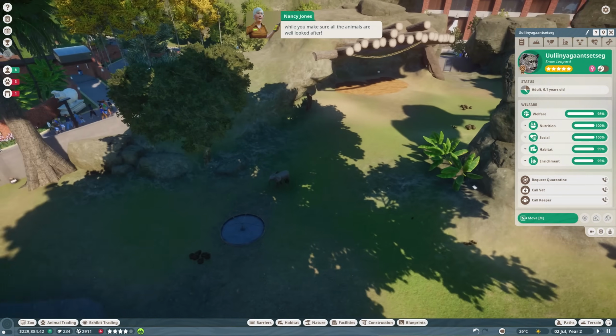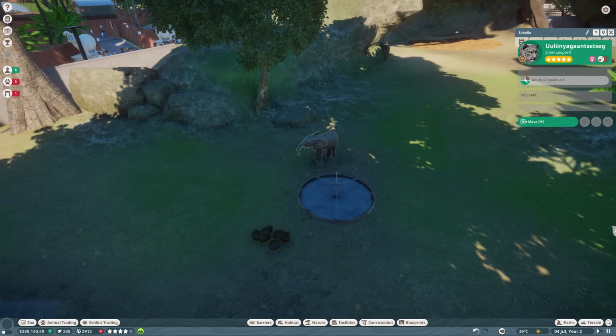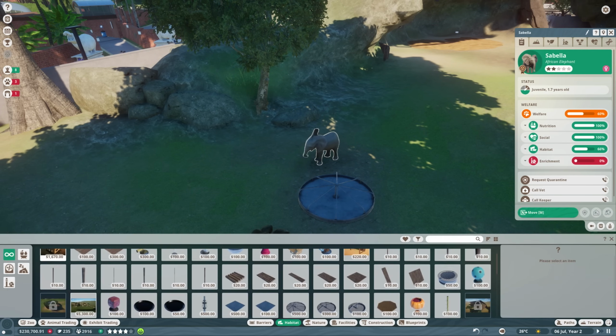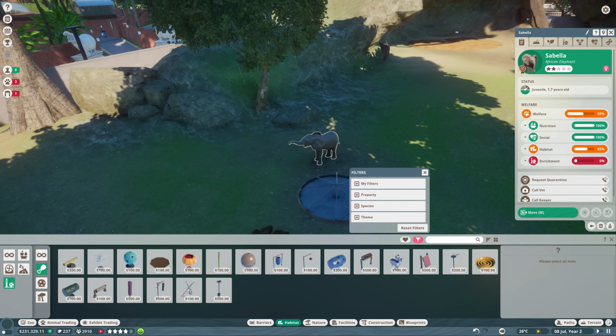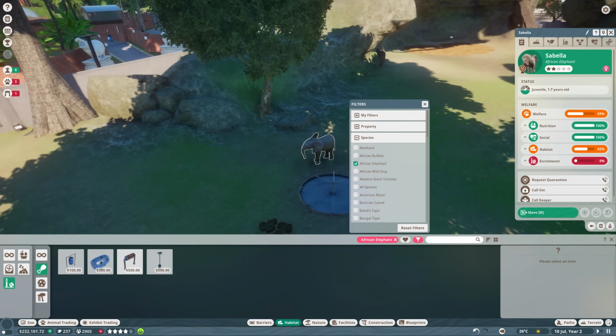Just leave me to it, why don't you? Look at the poop on that. That is big. Right, enrichment is horrifically low for these poor elephants. So habitat. We want enrichment items, I believe, and we want to filter them for elephants, African elephants. There we go. Enrichments for days.